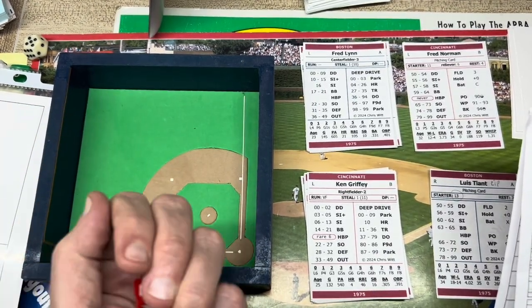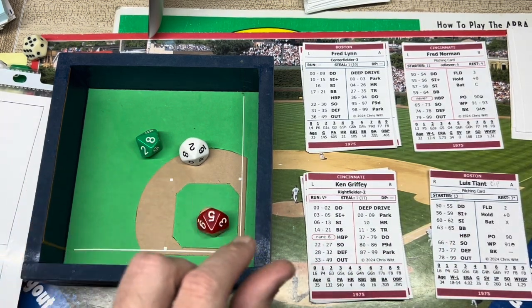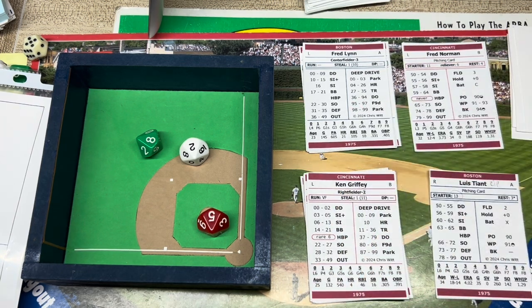Ken Griffey strikes out a little bit, so we're not going to try hit and run. It's a 52. That's a deep drive off the pitcher's chart, but with an 8. And as you can see, he's a lefty, and that 8 is going to send him to a deep drive to right. So he hits it to right field. It still could drop in there for a double.